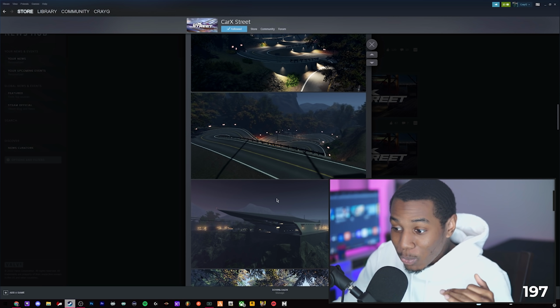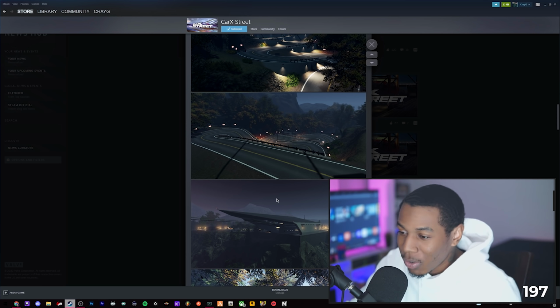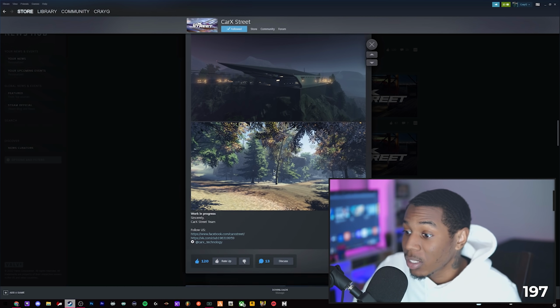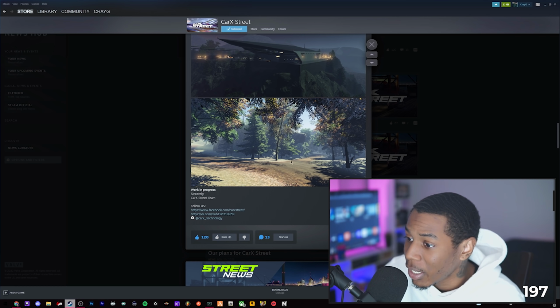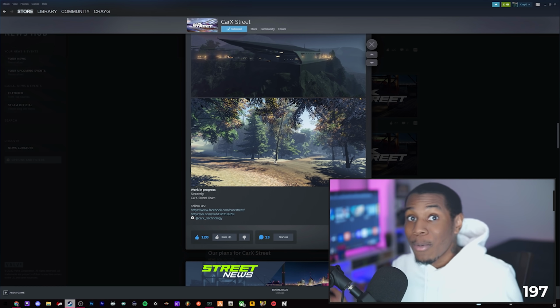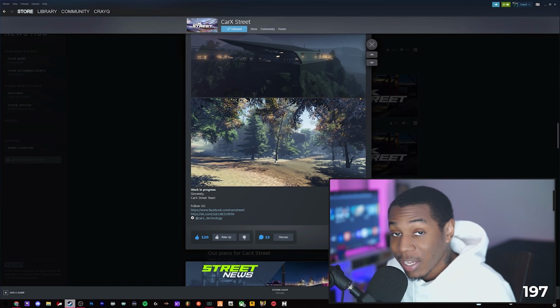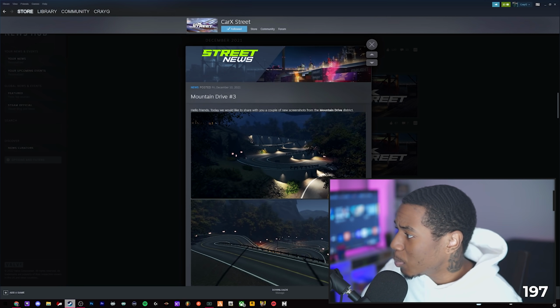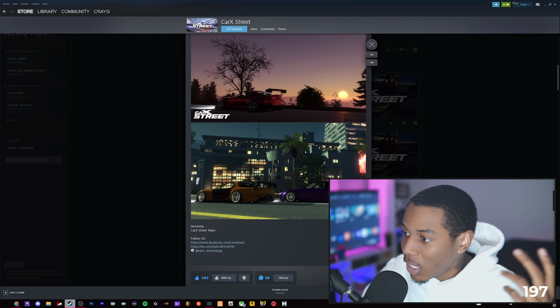But it's just like, I don't want to get my hopes up anymore. You know what I mean? As far as this, I'm not sure what this area is. But it definitely looks dope. It looks like we got some off-roading here. So, I don't know. Maybe off-roading might become a thing in CARX Street. That's funny. But that looks pretty good right there, man. That looks pretty decent. We're just going to keep going, keep scrolling up.